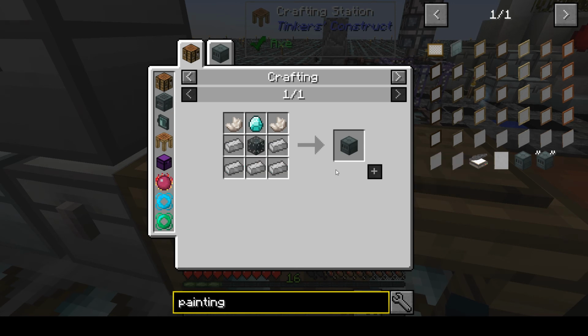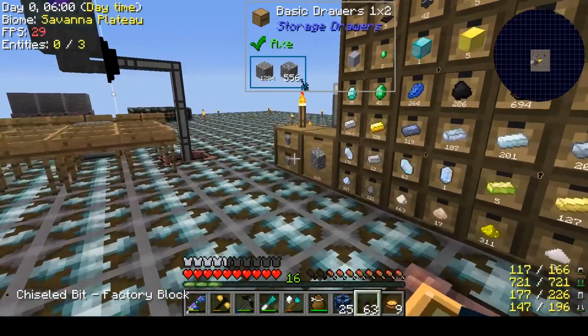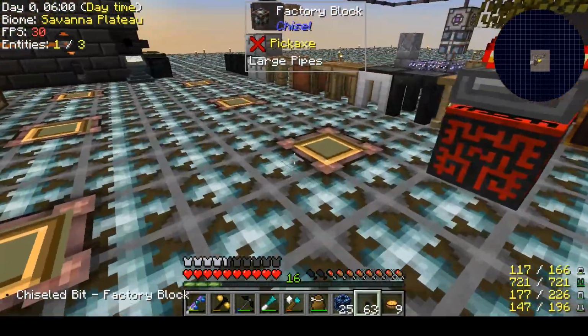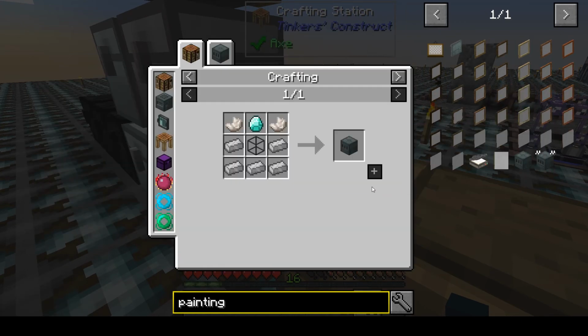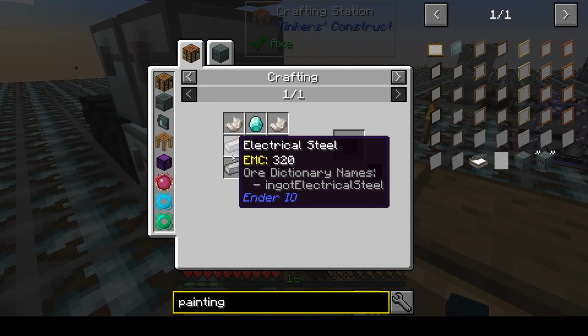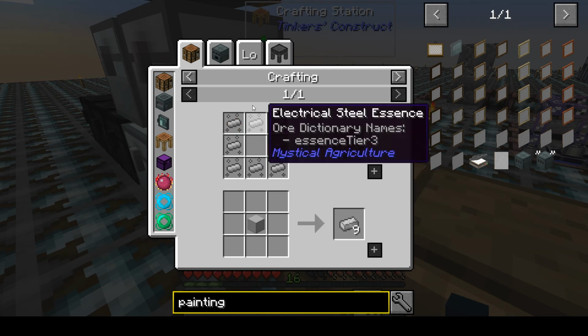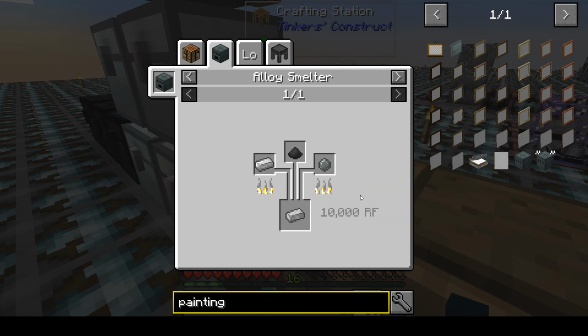And what are we missing? Iron. We need some more iron. I thought I got like a stack of iron. Did I only grab a few? Okay, we should be good. What? Oh, it's electrical steel. Oh, okay, so electrical steel is just iron, pulverized coal, and some silicon.